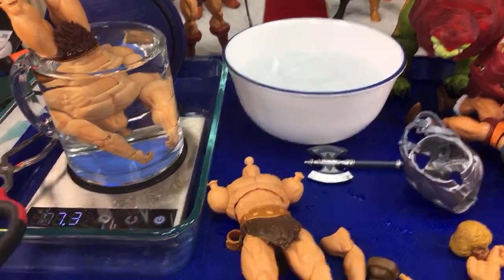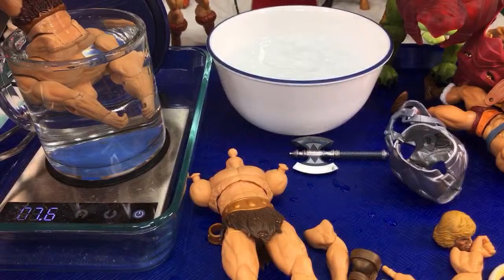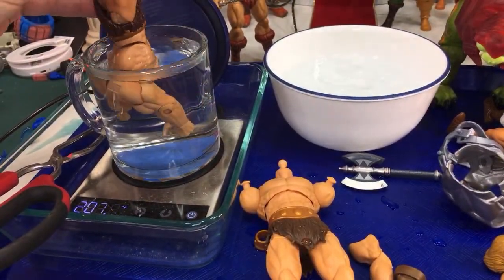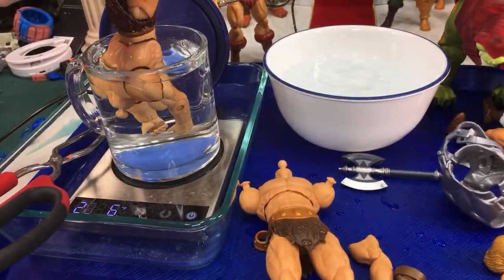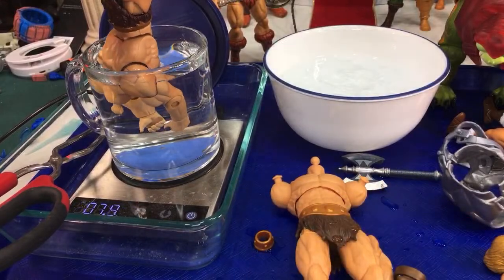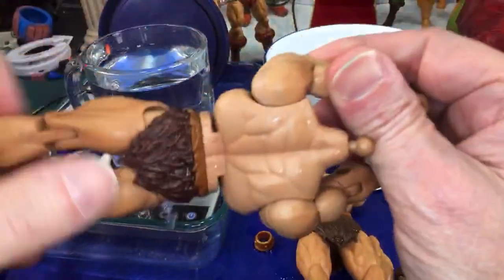Okay, here we go. Finally. And I have found if I use large figures and keep dumping them in here, the water does cool down pretty quick, which kind of stinks. But now with this super, super hot water, it should get those arms off pretty quick. Let's see how close it is now. Whoop, whoop, I'm dripping water.